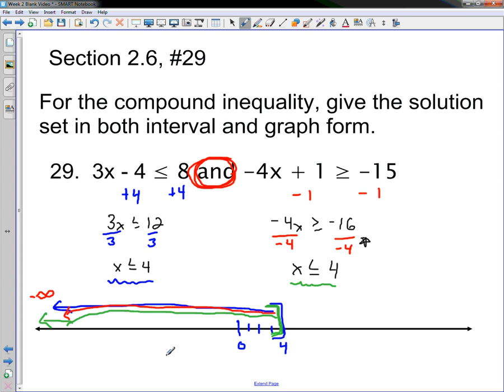So when I write my interval notation, again, I'm going to keep the negative infinity. I'm going to come up to 4. We're going to have the bracket on 4. And now I just need to figure out, well, what do I need to have on the infinity? Well, infinity and negative infinity always have a parentheses because these are not actual numbers, so you can't include the infinity symbol. This is telling you that it's going to go on forever to the left.